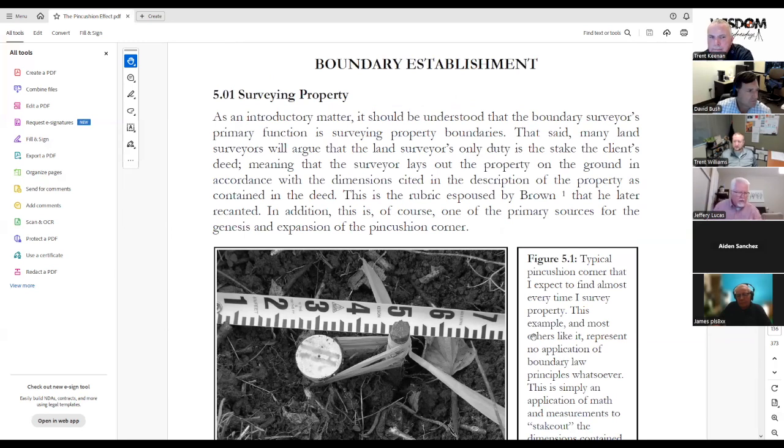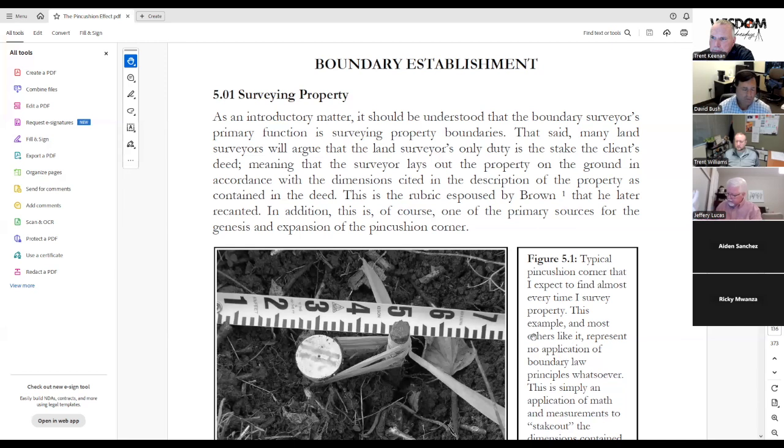ALTA standards. And as I talk about here in these next couple of pages, it's abundantly clear that the purpose of an ALTA survey is to survey property boundaries, not just deed lines. If you're just surveying deed lines, you better not be doing ALTA surveys, because the title company is expecting a complete and accurate survey, and I think we'll dig into that in later chapters, I believe.